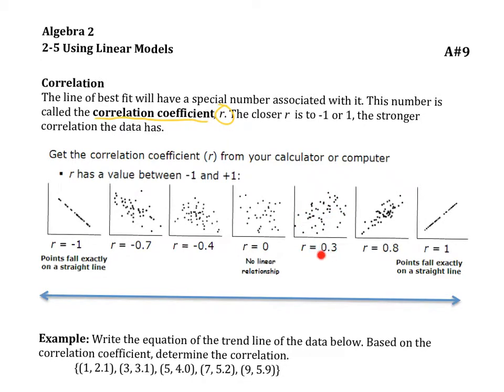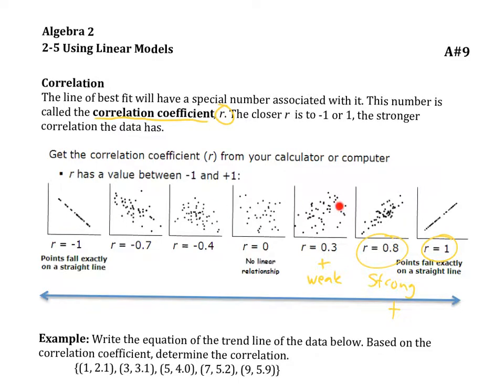So that has a very low correlation coefficient, a 0.3. 0.3 still means that it's positive correlation. It's just very weak. So this is a weak positive correlation. This one here is a strong positive correlation. And this one is a perfect correlation. The cost of t-shirts, for example, won't change and it'll line up perfectly. So that would be a very strong one. Our data about the length of our fingers to the length of our foot is this right here. It's a strong correlation. It's not perfect. It's not 100% the same.